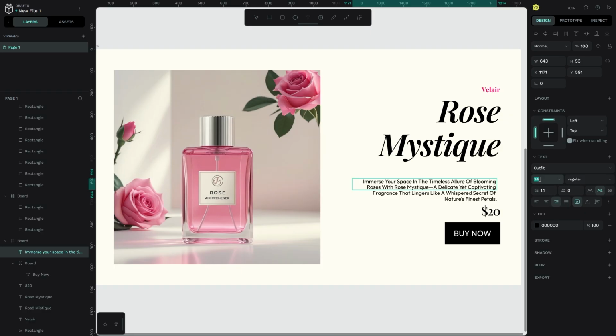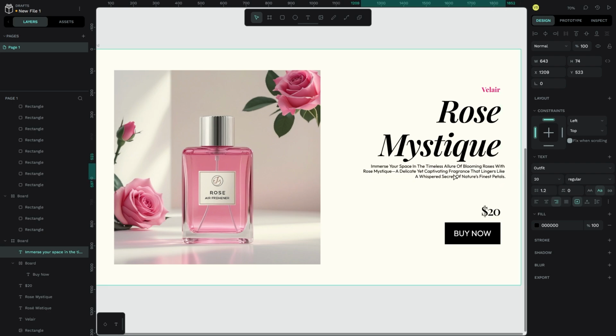Alright, so this is the part where you're talking about a bunch of sizes, and we're just experimenting around to see what works best. A lot of UI design is just getting the sizing and the spacing and all of the little elements to work right for you. Alright, I feel like this is too much. 1.3, 1.2, this works. Alright, let's just align this perfectly over here. And I do think that there is a lot of text over here, and it would be a good idea to break this text down.